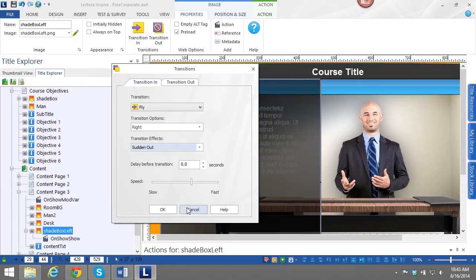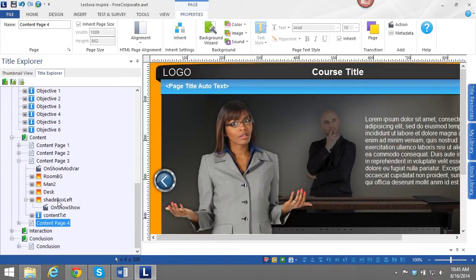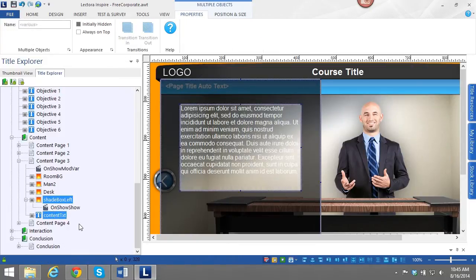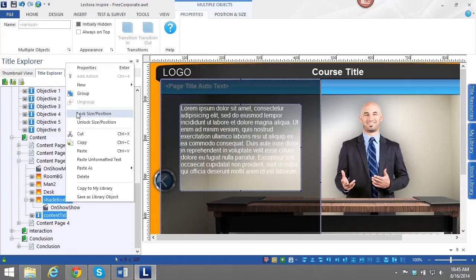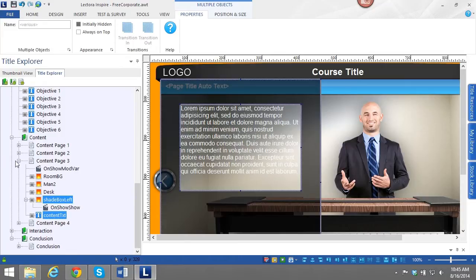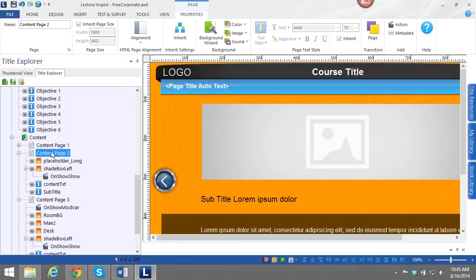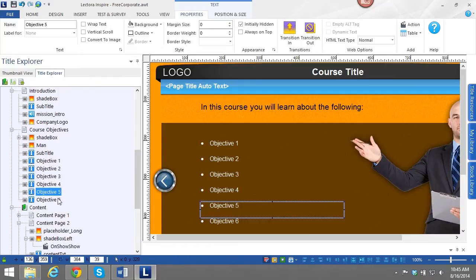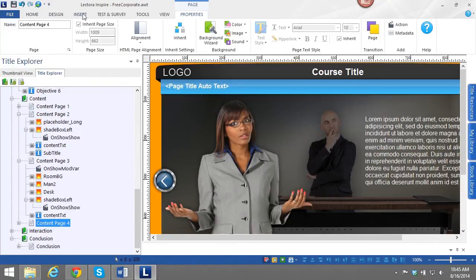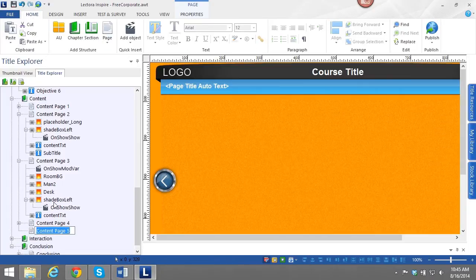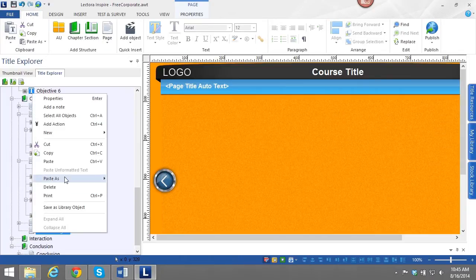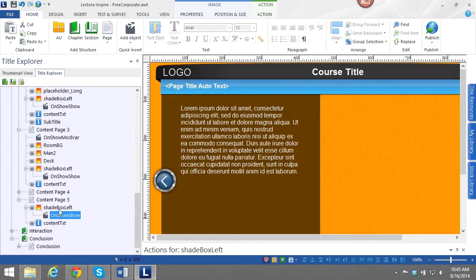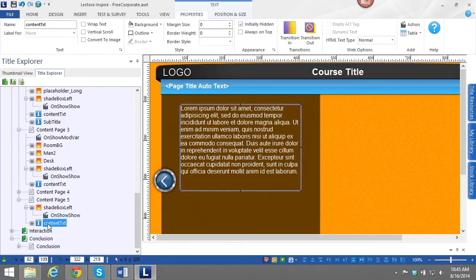So it gives you a lot of different modifications that you can do to get the exact effect that you want. So super nice. A really quick way to duplicate that is just by selecting these two items, copying this, Control C, and then you can paste it and have these same actions applied to it in any place that you want. So if I made a new slide, let's make a new slide, go to Home, New Page, and then I pasted that exact thing. This action also came with it because I copied the object that it was also associated with.